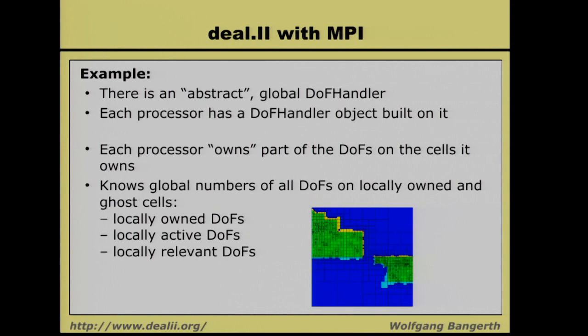For example, you might have degrees of freedom that are defined on the edge between one of our cells and a neighboring cell. So for these degrees of freedom that live on this edge, you have to decide which processor is the owner. And it may be that we own it, in which case these degrees of freedom belong to the locally owned DOF set, or they may belong to the locally owned DOF set on another processor. Now, when you do local assembly, for example, you will compute matrix elements that correspond to all of the degrees of freedom that live on this locally owned cell.